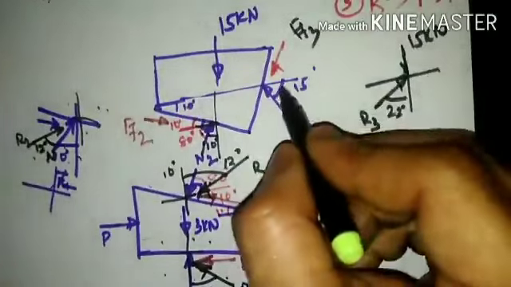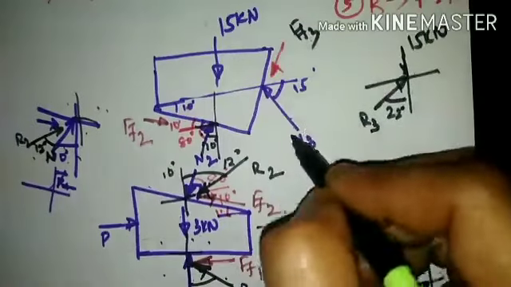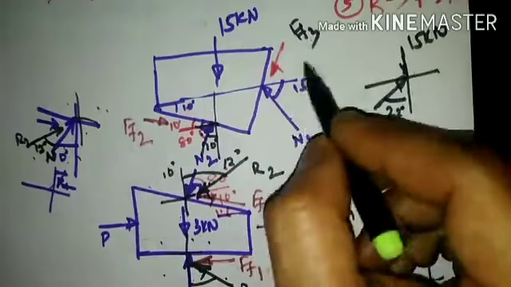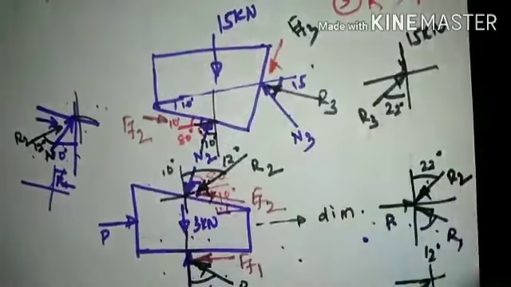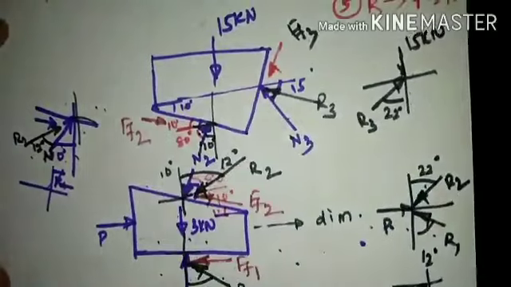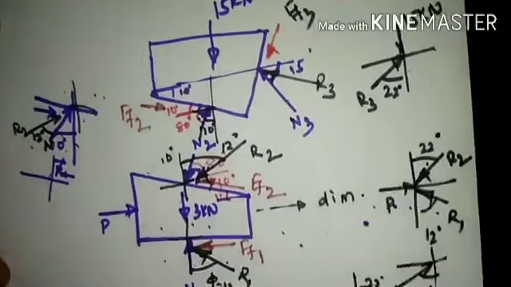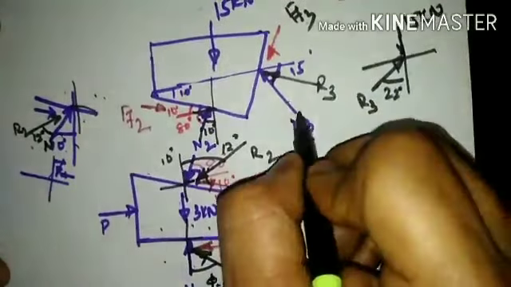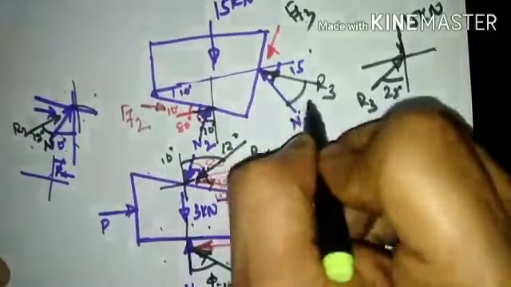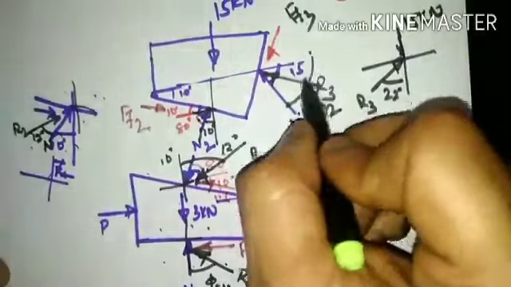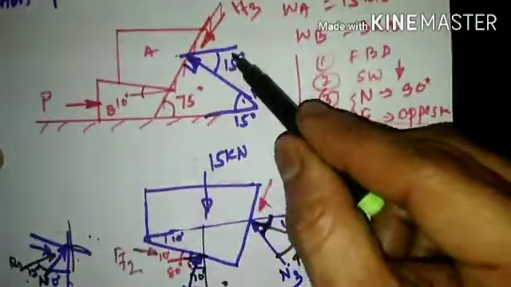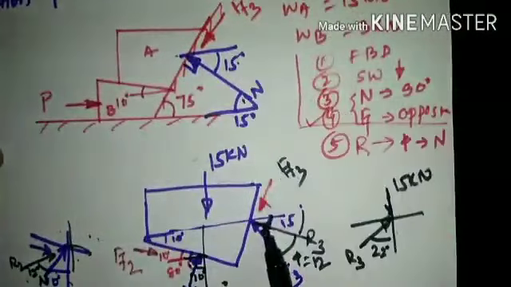Then at this particular face, frictional force and normal reaction, both the combination of the force will be nothing but the resultant reaction R3. Now R3 will make an inclination of 5 degrees with respect to the normal reaction. So the normal reaction is here, which will make an inclination of 5, plus 12 degrees. So with respect to the horizontal axis, it will be how much? Total inclination will be 15 degrees. Why 15 degrees? If it is 15 degrees here, this inclination is also 15 degrees. So that's why here it has been shown as 15 degrees.